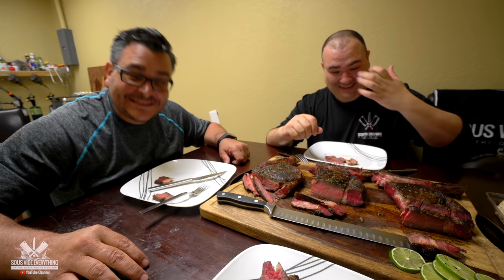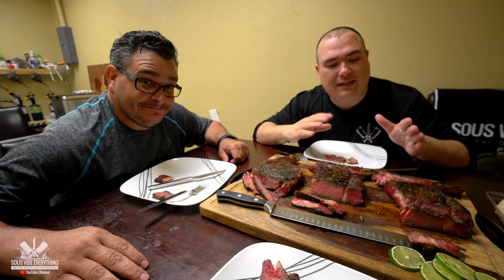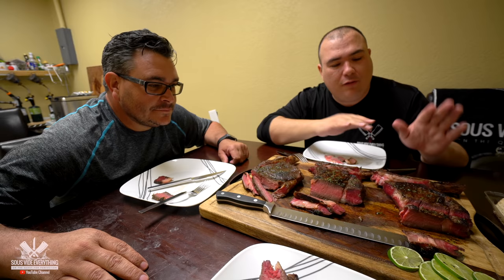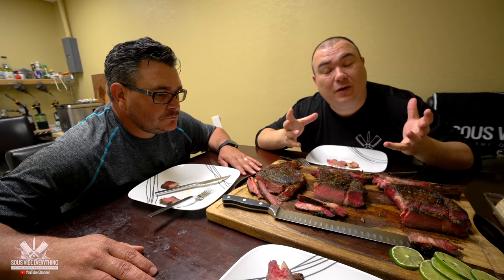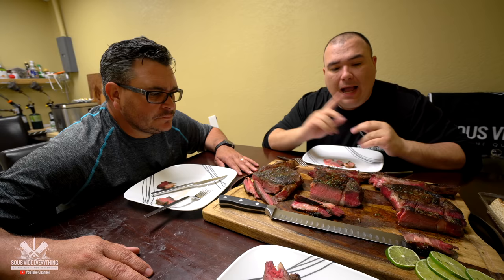Guys, I am very happy to say that the koji rice, without any water, just the way I did it, by itself, works very, very well. Now, Ninja, does it resemble dry age to you? Yes. I said it since I didn't even know what it was. He had no idea what it was, neither did my mom, and he said cured, so it does resemble some type of dry aging.